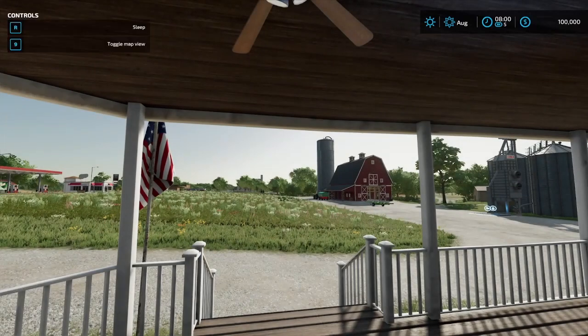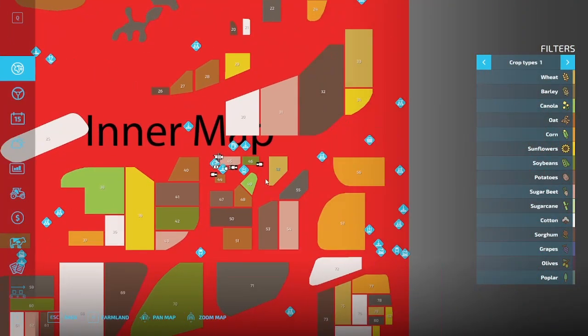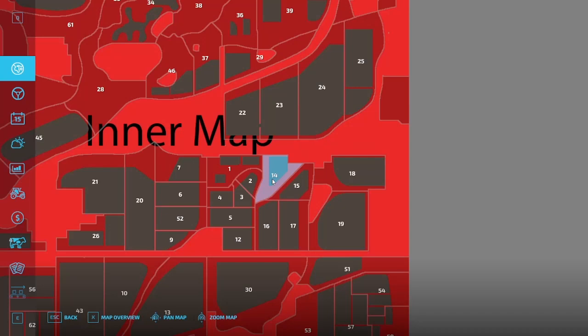Alright, and now we're going to hit escape, and we're going to back out so we can see what's going on. Hit farmland, and now you see farmland 14 is the one we own, and it says sell. That means we own it, and it shows that field. If you had not painted that stuff in the field, like what I did first on the ground, and then the harvest wheat stalks, you would not be able to see this field right now.